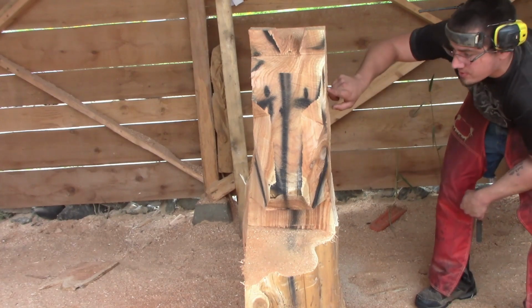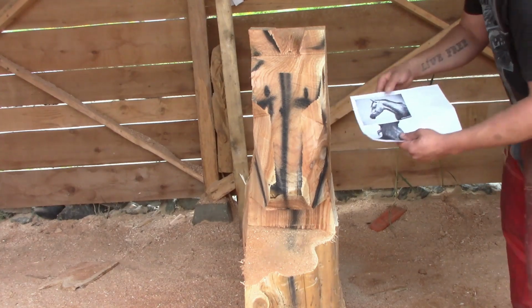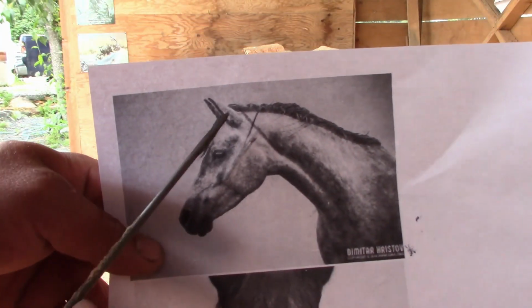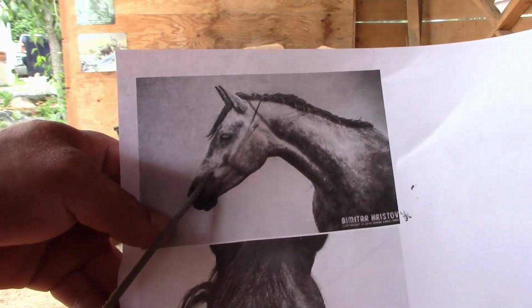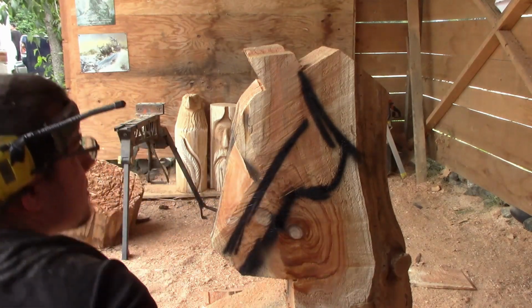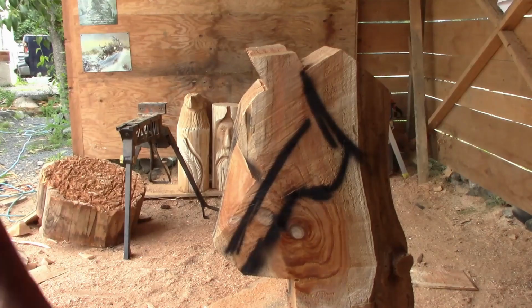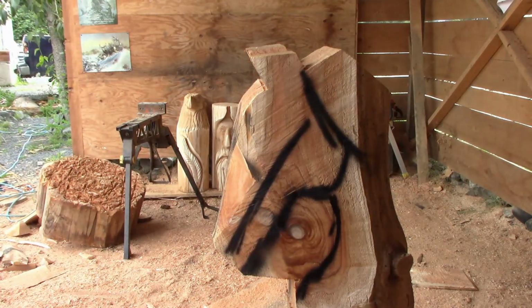And what we're gonna do next is find the cheekbone, which looks kind of like a whistle almost. Reference photo, handy dandy here. And as you can see in the reference photo, the back of the jawline is almost parallel with the ear. Kind of drew a line on there, I don't know if you see that. The ears to the base of the chin, right there. And then from the middle of that down to the snout, you get a little T. Now we're gonna try to duplicate that on wood. All right, so there's the jawline. Just like that. We'll do that on the other side. Cut that out, and then we'll work up the bottom here. His neck actually comes right off the base of that. We'll do that. So we're just gonna cut that out.